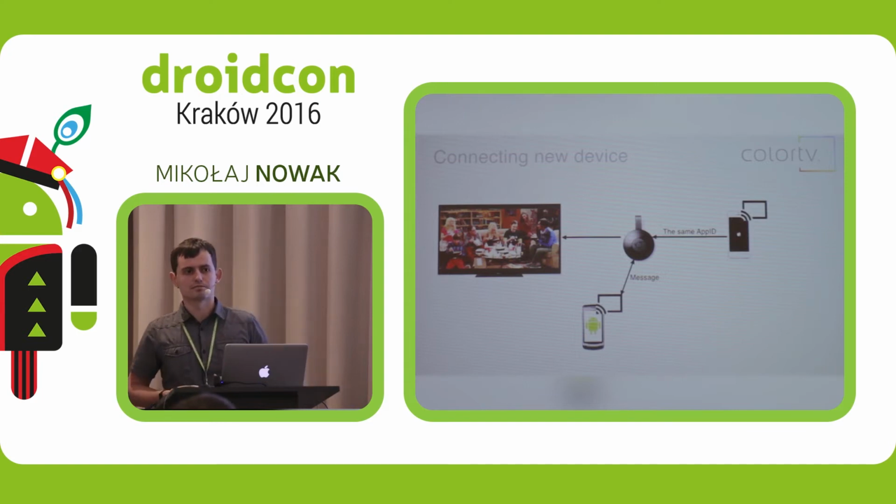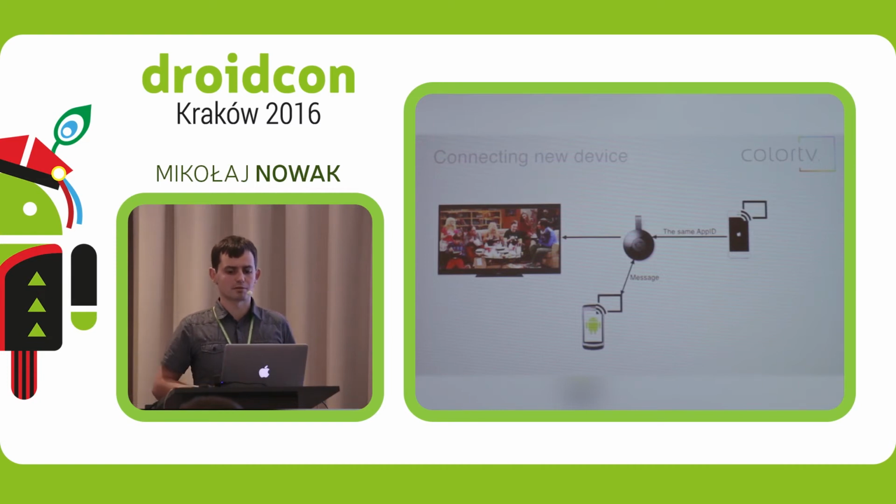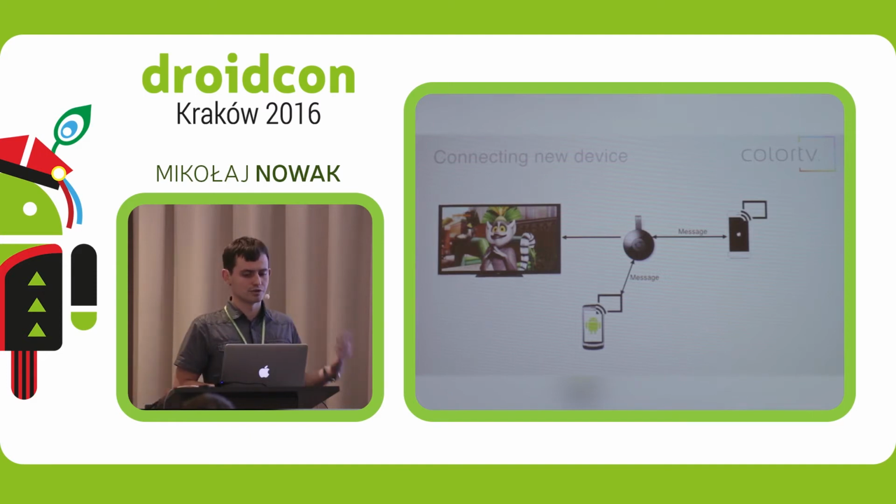When we are connecting a new device, there are two scenarios. One is that we are launching the same app with the same app ID. Then, of course, application is already loaded, and you don't need to load it from the server, so we can move to the phase of setting up a channel. It can be the same channel for multiple platforms like Android and iOS, or there could be different. It's up to you. And when you set up the channels, then you can start communication in parallel to your previous device, because it's still connected, and you can do communication at the same time from both devices.